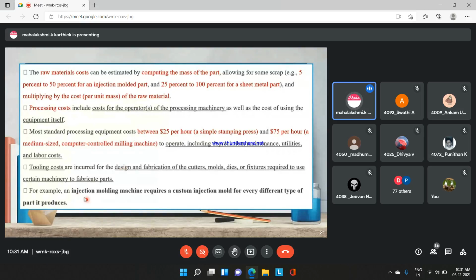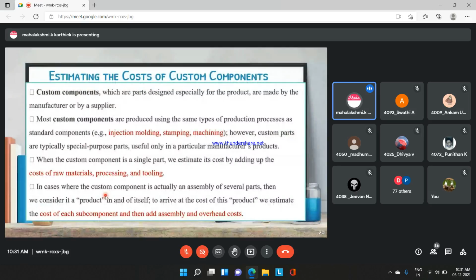So for example, injection molding machines require a custom injection mold for every different type of part they produce. Do you know what custom components are? The machinery and tools involved in building each and every part for that overall injection molding machine. It requires a custom injection mold for every different type of part it produces. So there are many such things. Just to discuss custom components, what all comes under custom components for a single part to build.